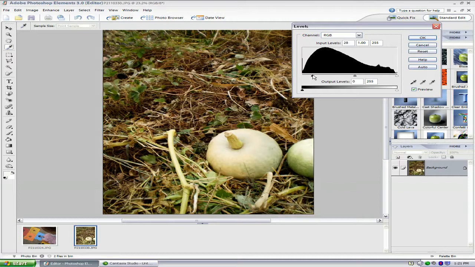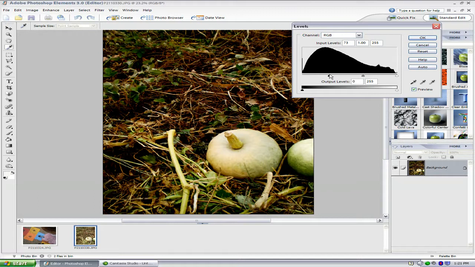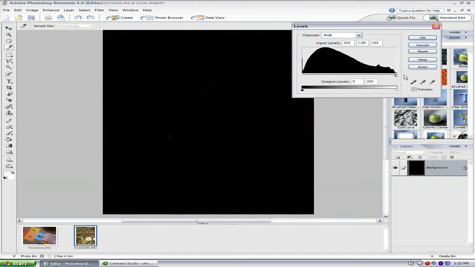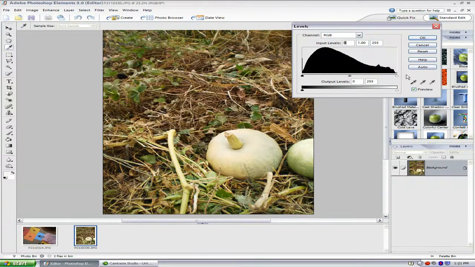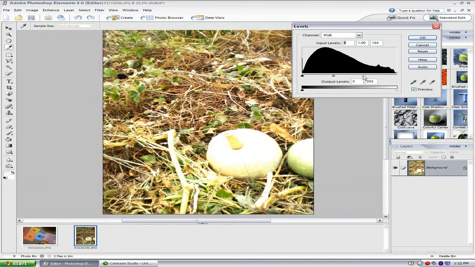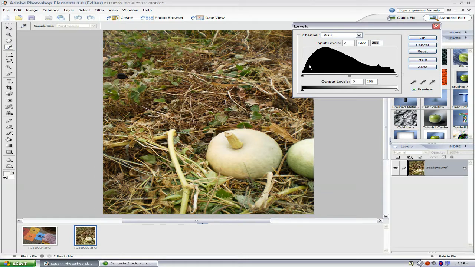If I move that black point, you can see the impact it has on the photo straight away. The black point is shifted so that darker areas go to black quite quickly. If you go to the extreme, of course, you almost get nothing in the photo. The other way, all the white points become brighter and eventually you'll lose detail. You basically want the black point on the edge of the histogram and the white on the right hand edge, but we're just going to slightly darken this image.